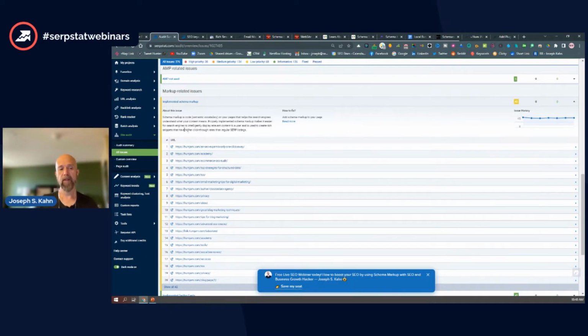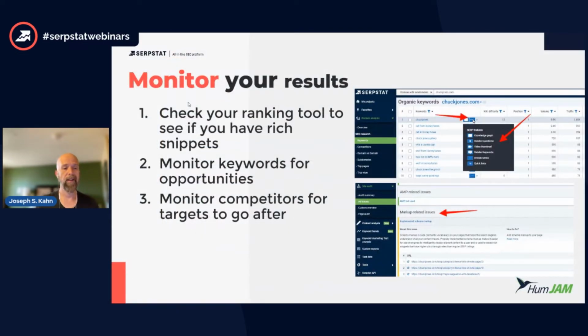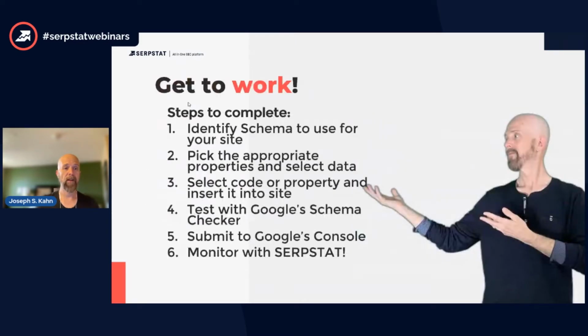There could be some missing things to make it orange. I'm not sure, but I think that's just to show that it's there and to start looking at it. So in your audits, you can also see if it's implemented or not and implemented correctly, and test it that way, which I also thought was really cool to monitor your results there. So monitor your competitors and monitor yourself and double check.